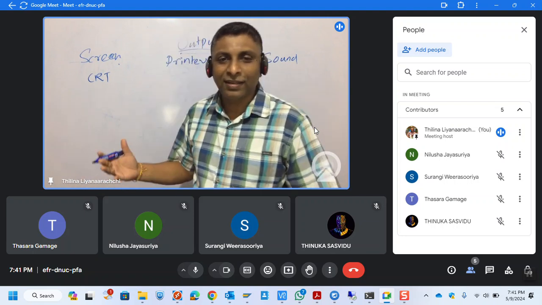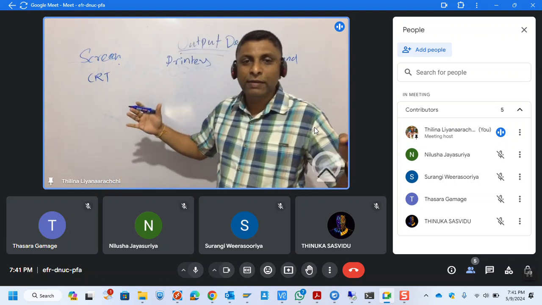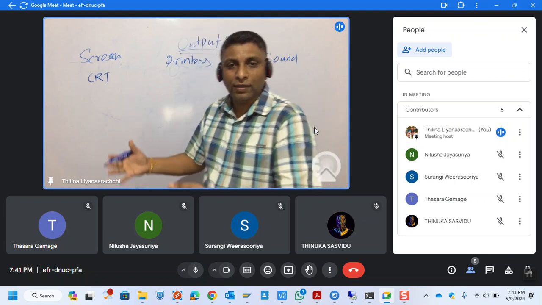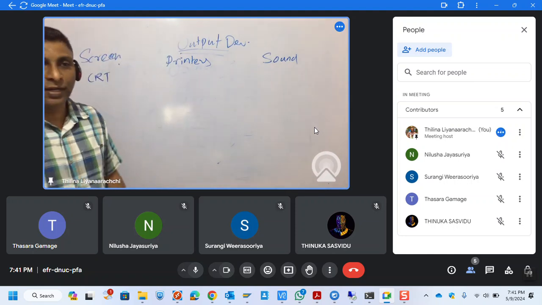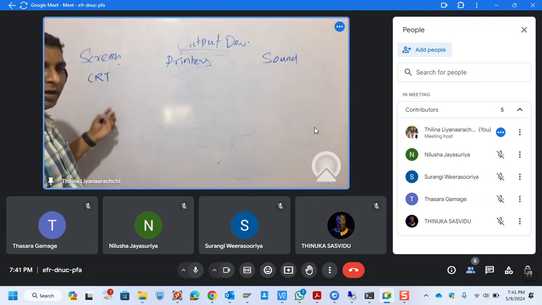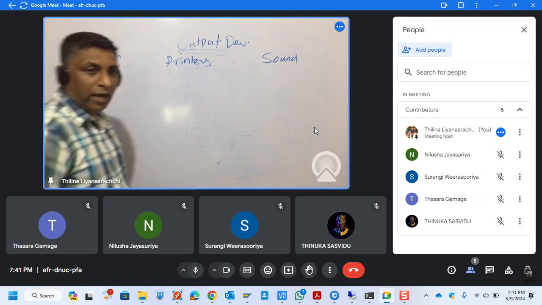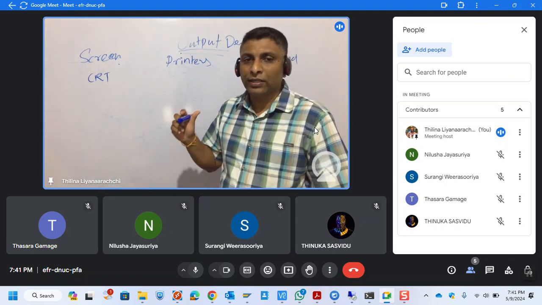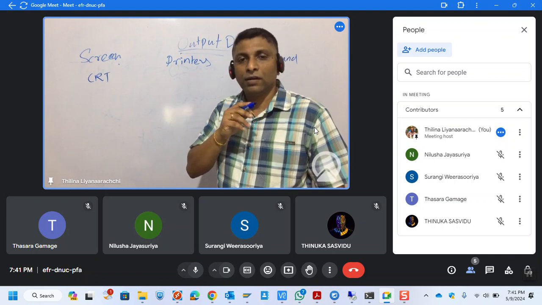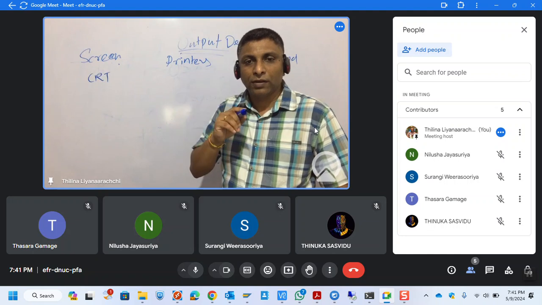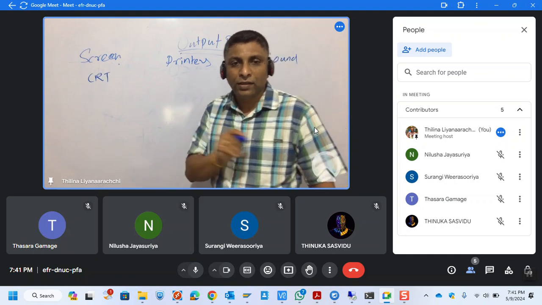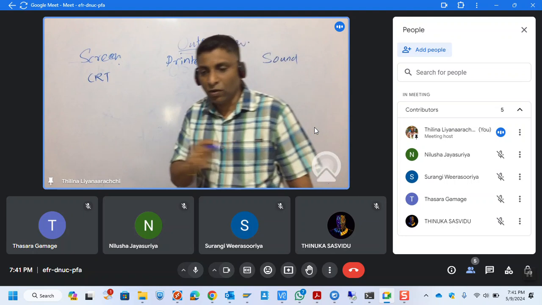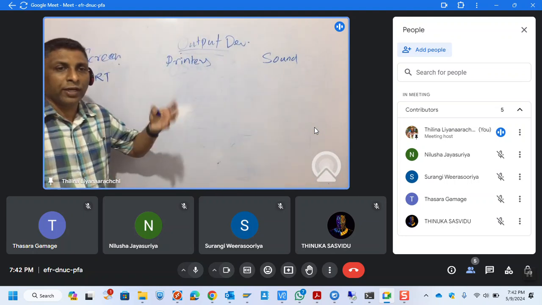Earlier, maybe two decades back, two or three decades back, we got very big monitors. We even needed two or three people to carry that kind of screen. So, cathode rays. The mechanism is a little bit advanced. It uses a high voltage beam to draw the pictures on the screen. Inside there is a high voltage beam, and it's always refreshing.